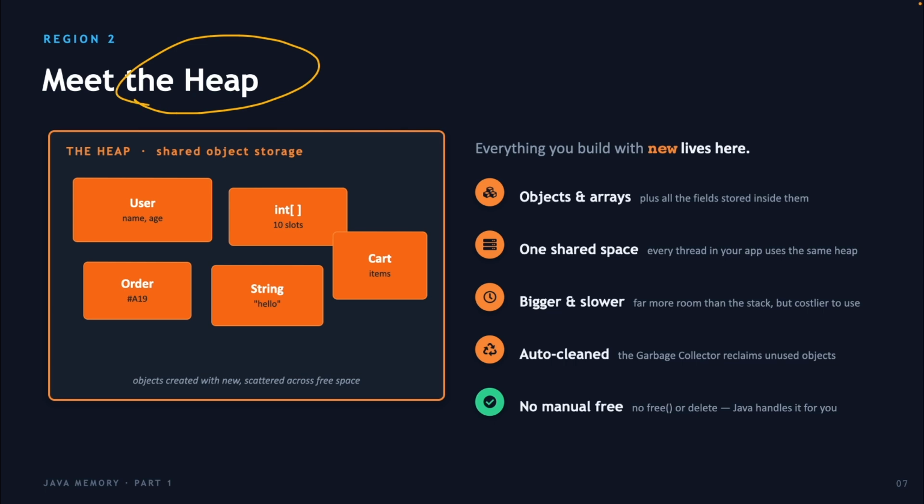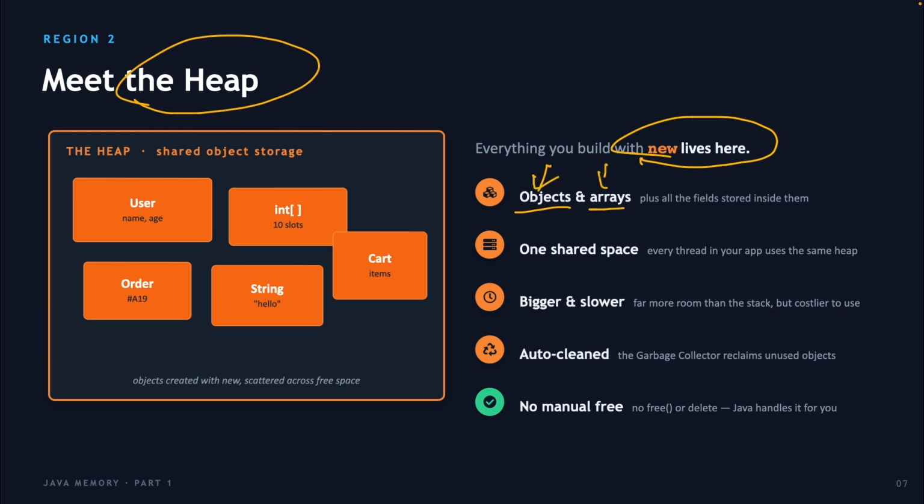Okay, the rule is simple. Anything which we create using the new keyword will live here, that gets stored in the heap, and that includes all objects and arrays and the fields stored in those objects and arrays.